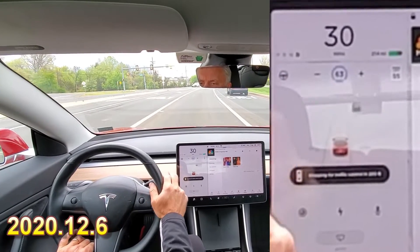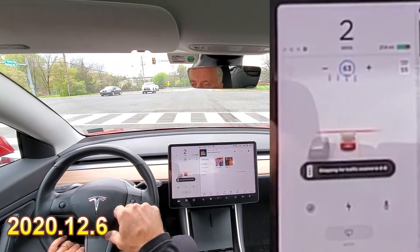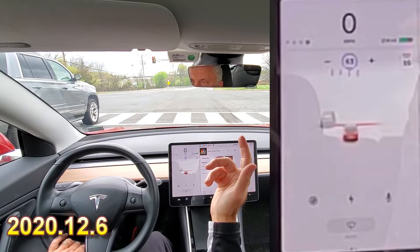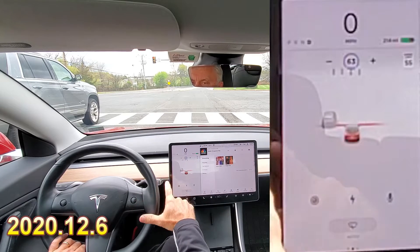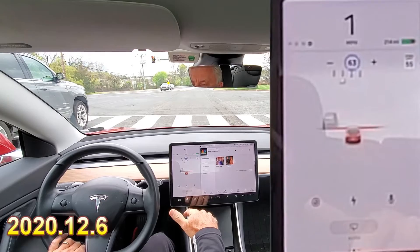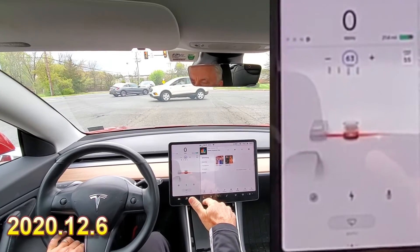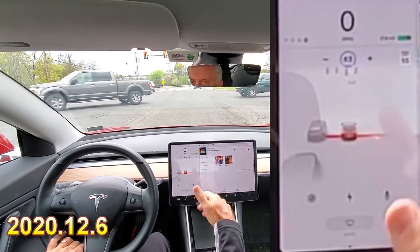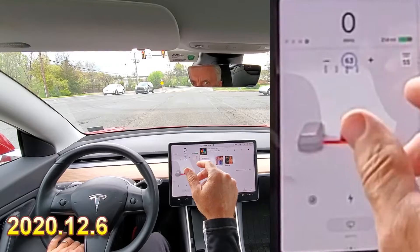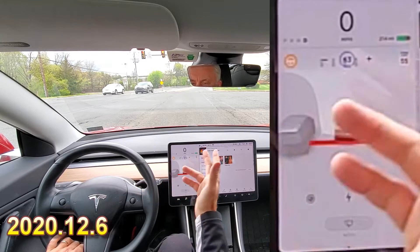Yellow light — I'm going to try to get it to go and it won't. It was green when it first detected it, but it turned yellow and it stopped. So I've come to a complete stop. I hit the stalk — it doesn't continue. I hit the gas pedal — gas pedal won't go now either. It's stopping. Last two times it was going to allow me to go, and I'm pressing the power pedal — it's going and stopping. Now it's not starting at all.